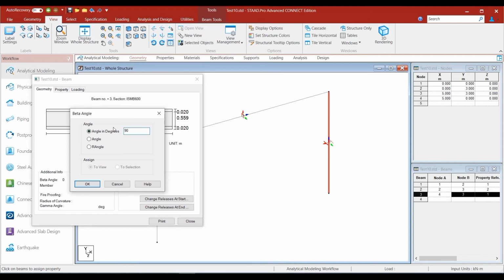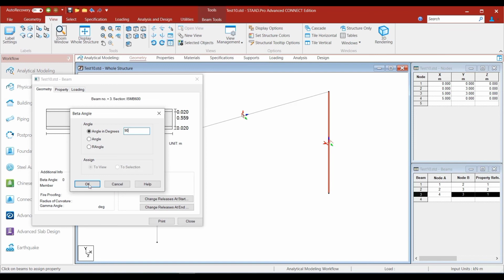and we specify the beta angle as 90 degrees. Now, keep an eye on this particular column, the local axis orientation, with the local y-axis pointing parallel to the global x, and local z pointing parallel to the global z.